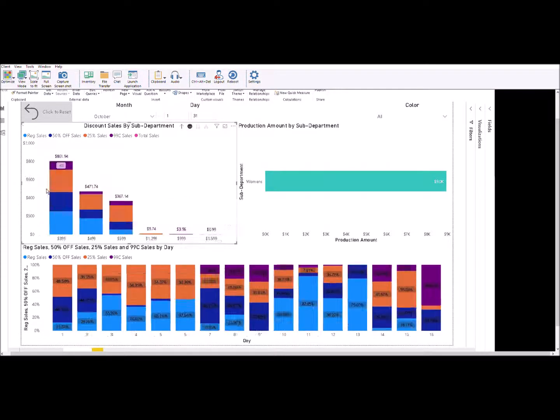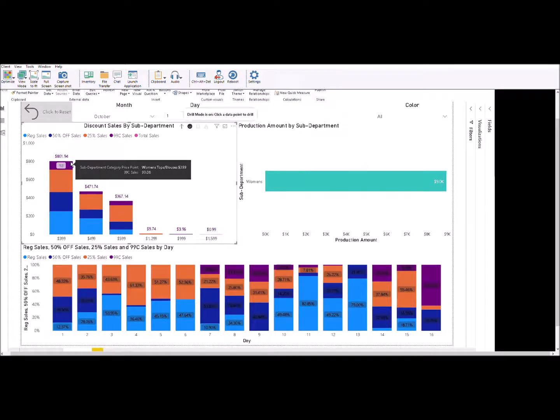So when I click that, it breaks it down into the price point, telling me how many $3.99 women's blouses I sold at regular price, how many $3.99 blouses I sold at 50% off, how many $3.99 I sold at 25% off, and how many $3.99 I sold at 99 cents.